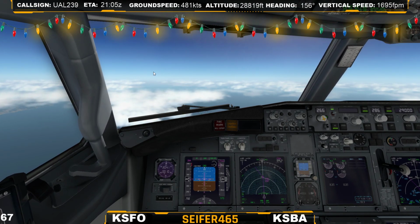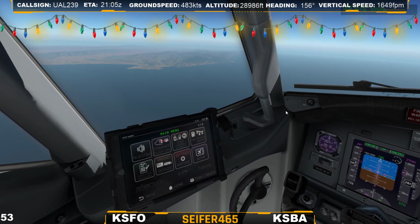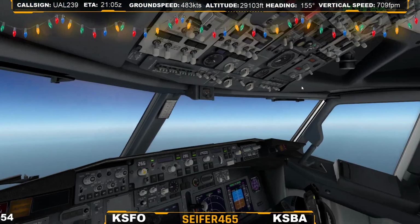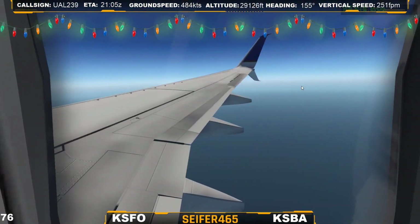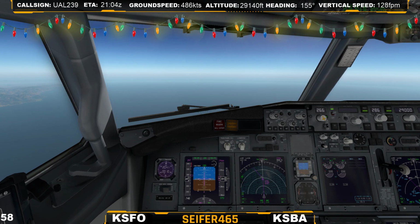Yeah, but as I was saying, if you want to go back and reinstall everything, it's really easy to do that, and it's going to get rid of all the junk that's in your simulator. Plus, all the developers are switching to X-Plane now, so we're getting a lot of new stuff. I know we're getting Active Sky in December, and I don't know if I'll definitely be, but I'm probably going to be picking that up.